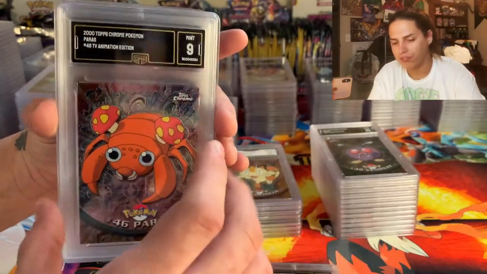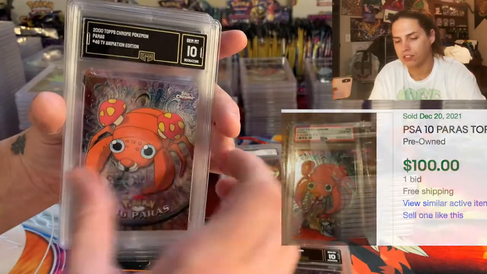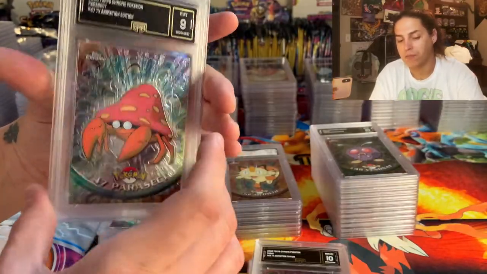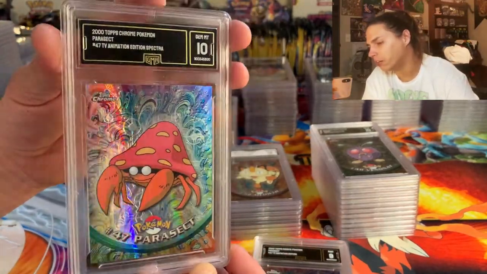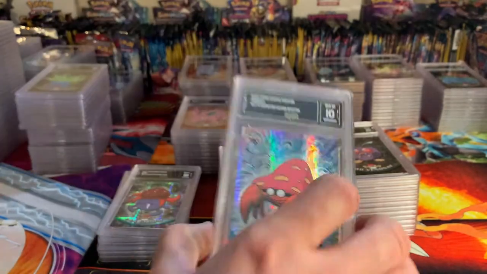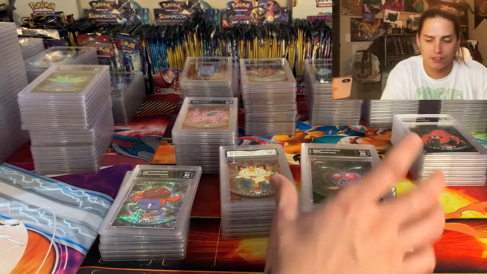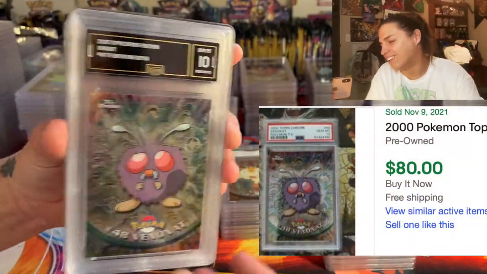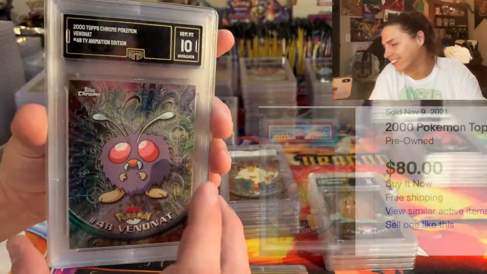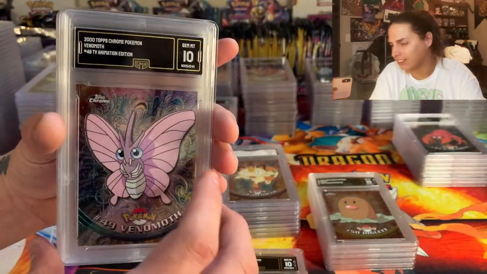Vileplume, my little stink puff. Parasect with an old Spectra. My internet doesn't work that good because I got Spectra. I mean Spectrum. If y'all ain't from around here, you probably don't know. Spectrum. They do alright.